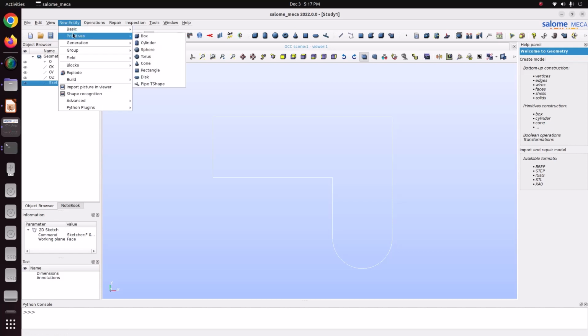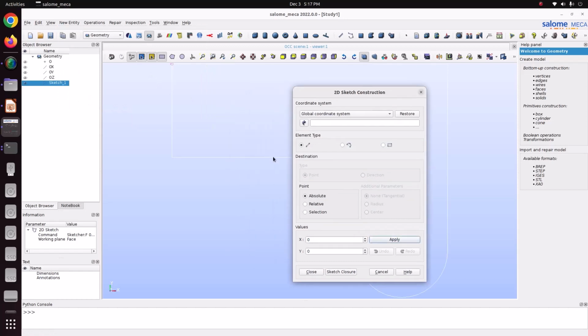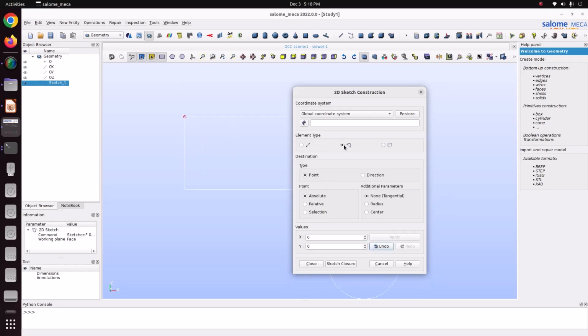Go to line, basic, 2D sketch, absolute, just apply it, arc, radius.